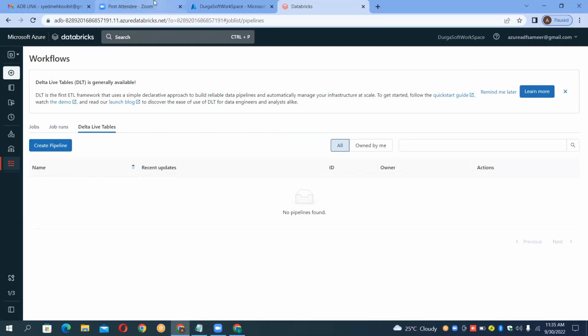Samir, one point. Yes, please. Data ingestion means data cleaning? Data ingestion is nothing but getting the data into the environment, pulling in the data, like extraction, for example from a Parquet file or an Excel file. Can we use Databricks and Data Factory in a big data environment, or only in a machine learning environment? No, we can use it anywhere, either big data or machine learning. Got it, thanks.